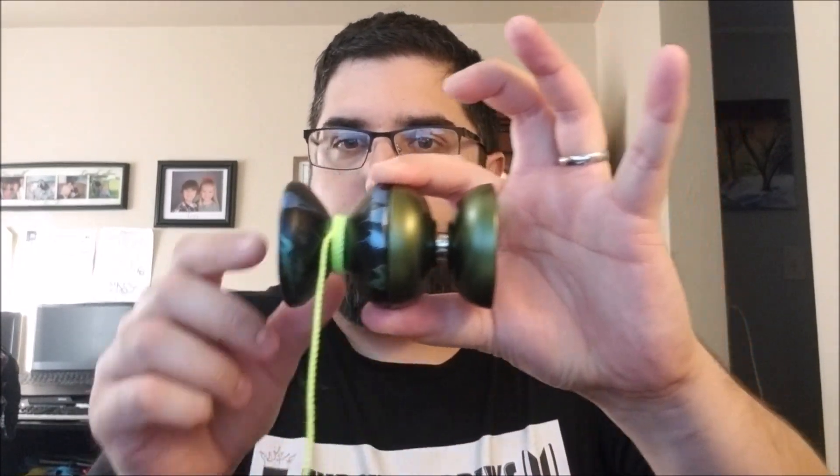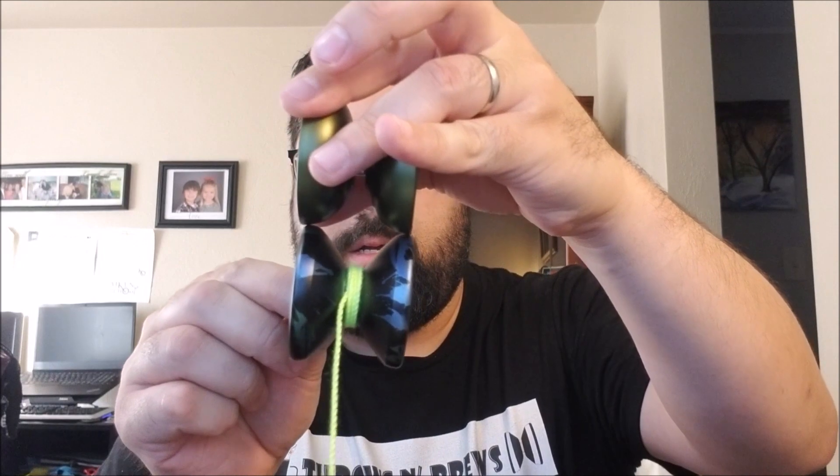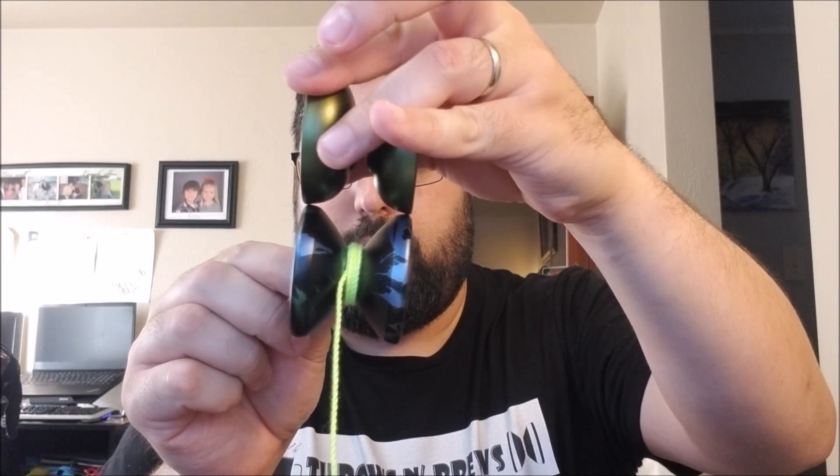Seems to be a very common size — a medium size. What used to be full size for a yoyo. Here it is next to a TIE Vader. And here it is next to the Author. The Author's a little bit wider, but about the same size overall. So almost the same size as the Author.